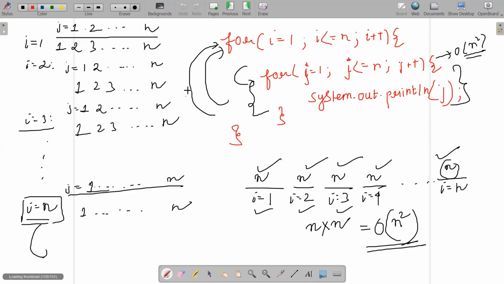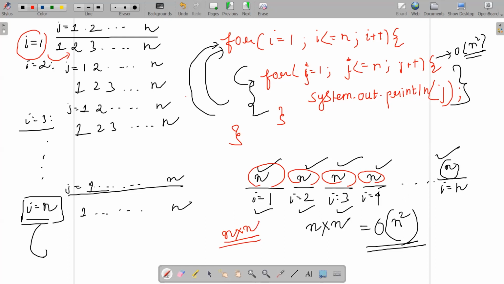Okay, sure. So we are just concerned about how many times the overall loop is running, right? We know that for each and every value of I that ranges from 1 to N, my J loop will run N times. Your inner loop is running exactly N times. So overall, the inner loop ran how many times? For all the N values of I, my inner loop ran N times. So the overall number of times my loop is running is N squared. That's how your complexity turns out to be big O of N square.